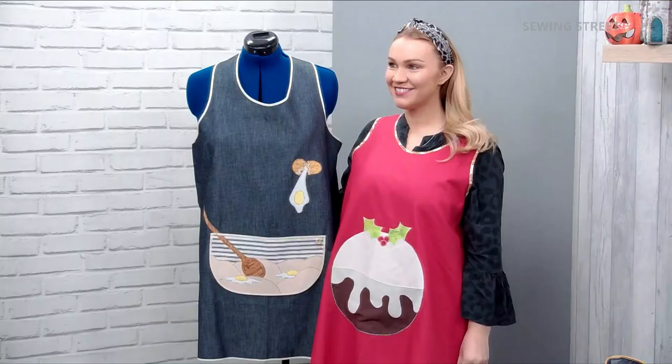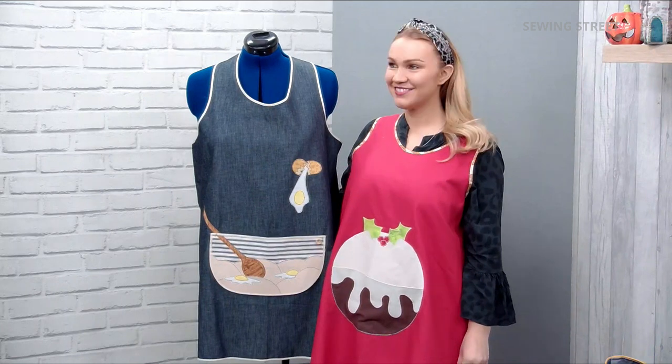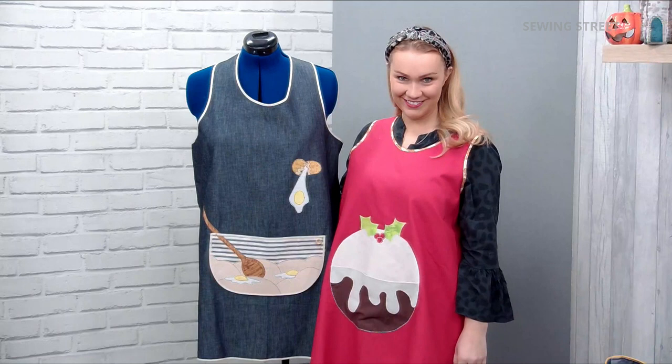We also have the very, very popular Mummy and Me aprons. We love them. How hilarious. This is brilliant. So you've got the yolk one and we're going to be doing the Christmas pudding one today. Paul, I understand now when he says, I was looking at the camera, I look a bit strange. It does look a bit scary, doesn't it?